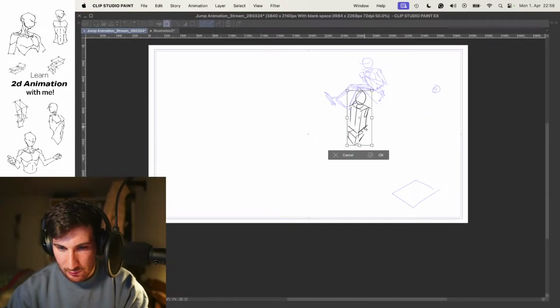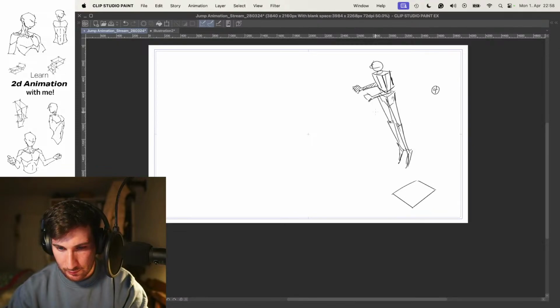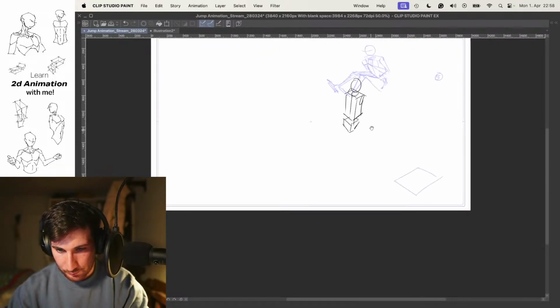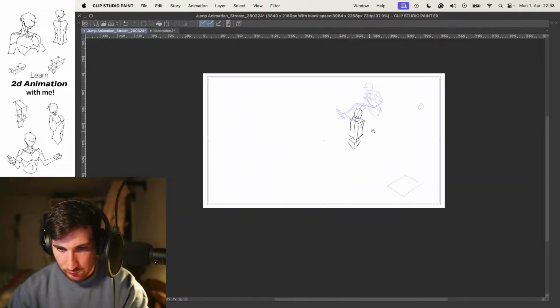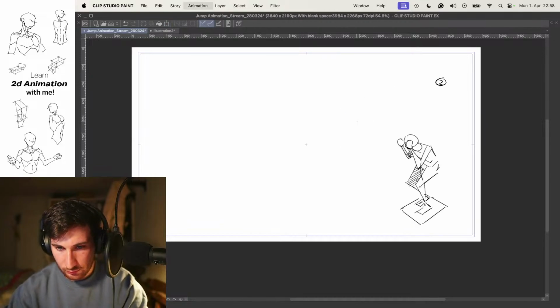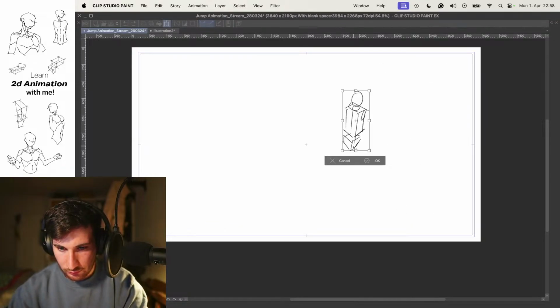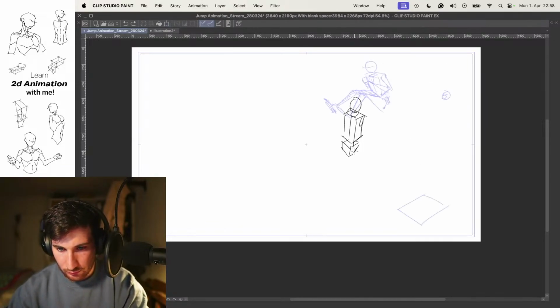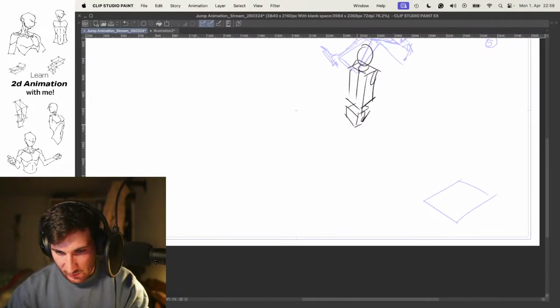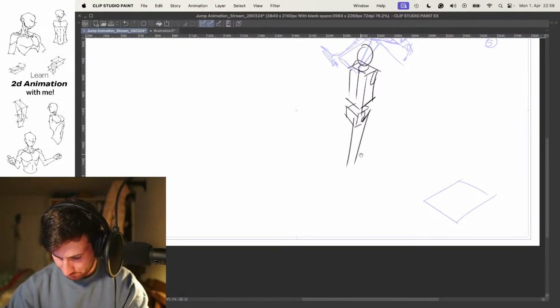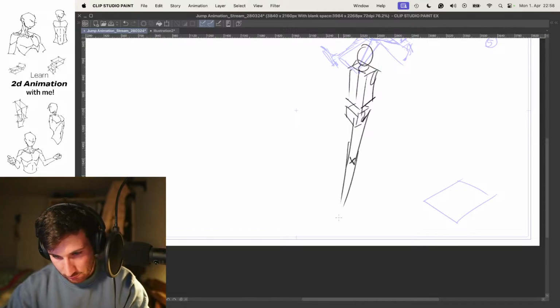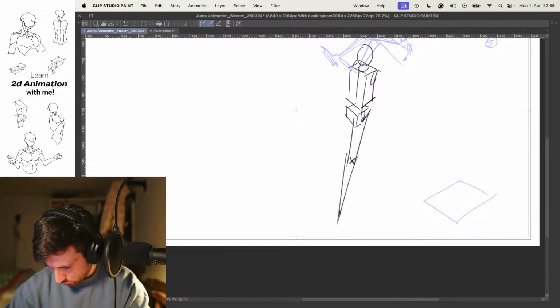Like that, maybe a little more forward. And now the legs here will elongate. And will have contact with the ground.